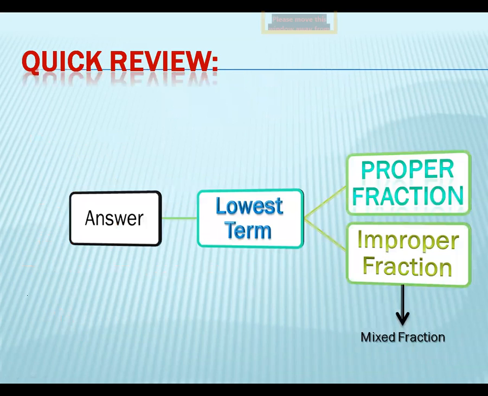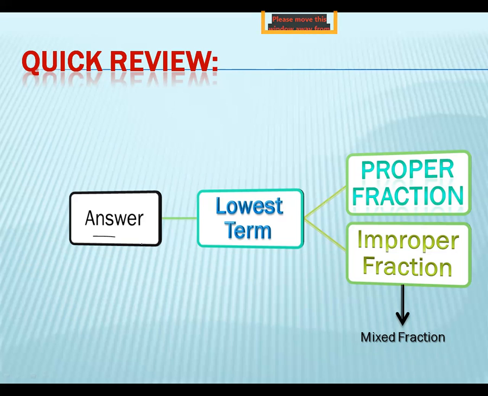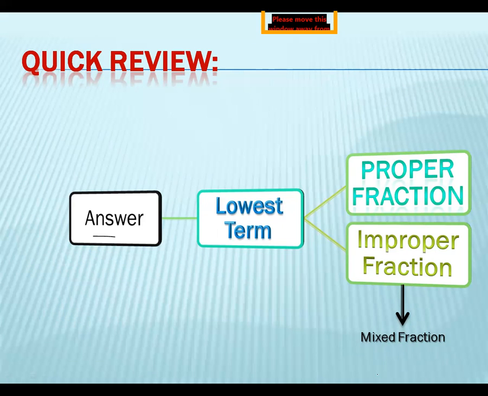Let's have a quick review of what we exactly learned today. After addition and subtraction, whether mixed fractions are given or just proper fractions, you have to check your answer very carefully — either it needs to be converted into lowest term, or it is already in its lowest term. If you have already converted into lowest term, there will be two possibilities: you will get a proper fraction, or you will get an improper fraction, or sometimes a whole number. If it is a proper fraction, that is your final answer. But if it is an improper fraction, it needs to be converted into mixed fraction. Make sure: if your question is in mixed fraction form, you have to bring your answer also in mixed fraction form.